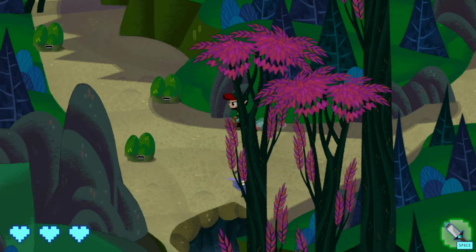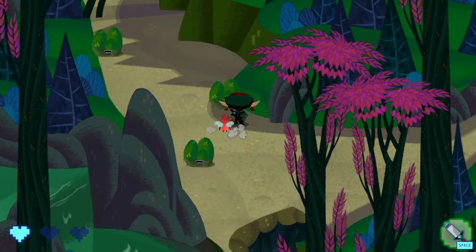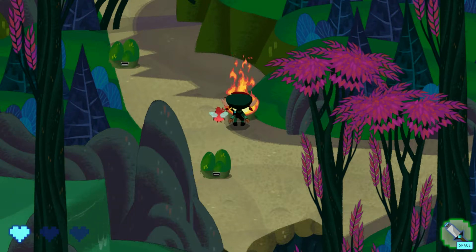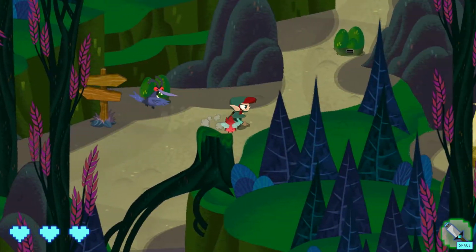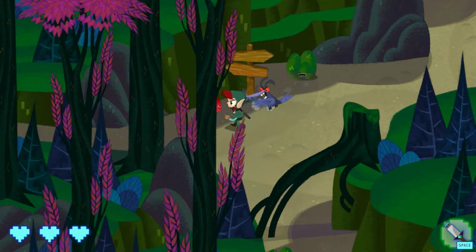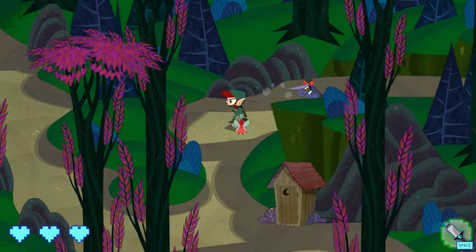Alright, so this is an enemy. He will damage me, but I can change the amount of damage he does to a negative value, and it will actually heal me if he hits me with a negative value. Let's see if I can demonstrate that here. So that sound that you're hearing, that's him healing me.